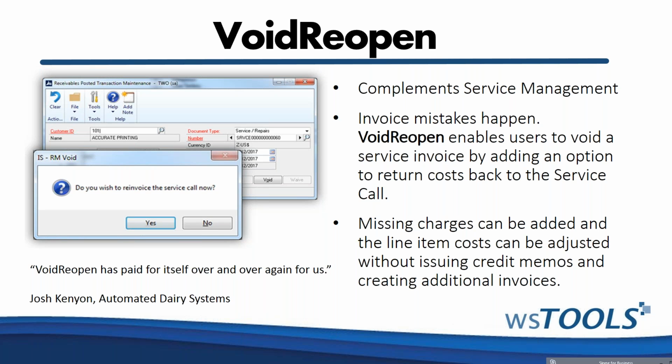And you can see here on my screen, I've got a quote from one of our customers. The first time that he used it, the tool actually paid for itself, because things that used to take hours and hours for him to do now paid for itself the first time. So let's go ahead and go into the product. Let's start with Voidreopen and let's show you how maybe you can put some more dollars into revenue.